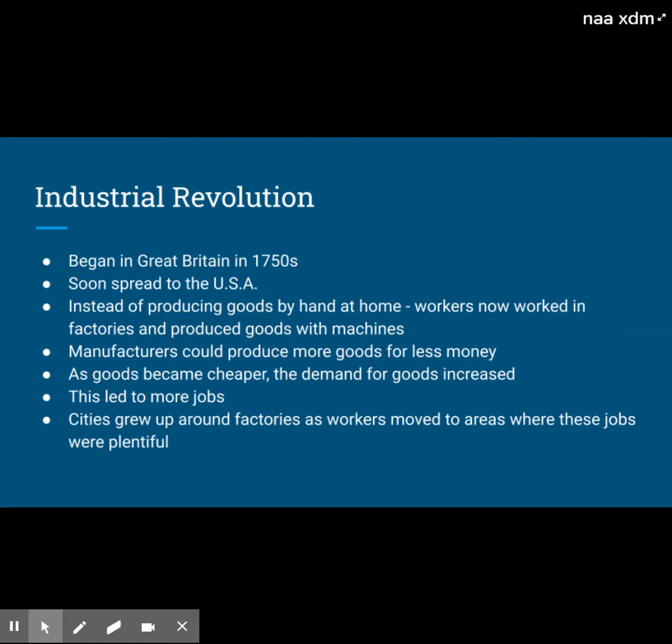So factories were a positive thing because it allowed people to manufacture major amounts of goods. This is called mass production, okay, producing a whole lot of stuff, multiple copies of exactly the same thing. It's called mass production. And the more you can produce in the same period of time, the cheaper that item becomes, okay? So once you can mass produce things, the prices are going to go down, which is going to cause an increase in demand.